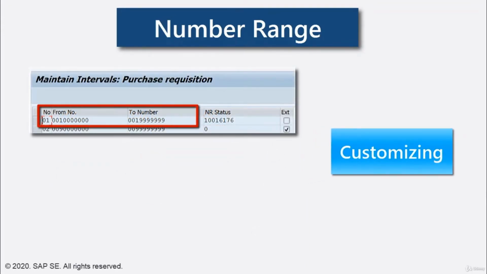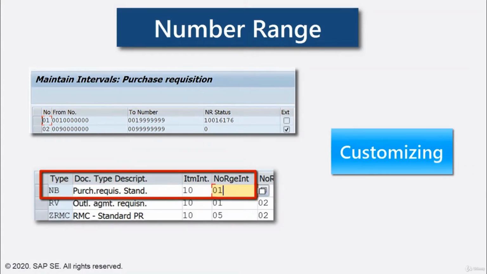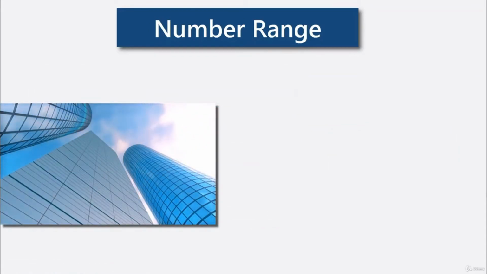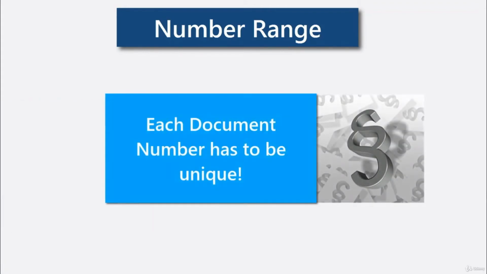First, a number range is defined and then assigned to a document type. That's the line of action for all document types throughout the application areas of SAP ERP. This way, you can recognize the document type by just looking at the document number. Each company decides which number ranges or intervals are to be used. There are no legal regulations, apart from one: every number has to be unique.